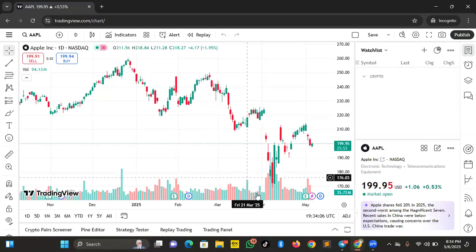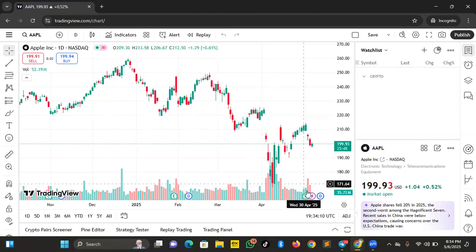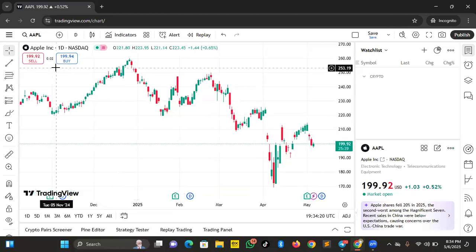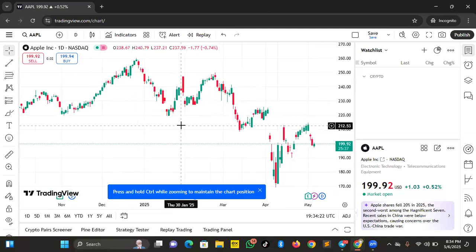Then the next thing you're going to do, you can see this volume stuff here. We don't really need all this. So the way to get rid of this stuff here at the bottom is to come to this point. You're going to see where it showed volume. Now I'm going to click on this delete, right? So this delete is going to delete this for you. So you can see your TradingView is free.